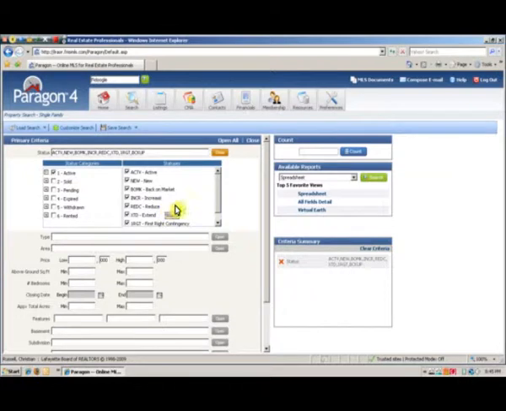One noteworthy thing is that you're going to obviously select active listings, and you're going to need to uncheck first right contingency and accepting backups. Paragon, it'll let you do the search, but if you go to save this search later, it won't let you save it if you have first right contingency or accepting backups selected. So you need to uncheck those two.